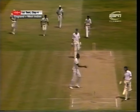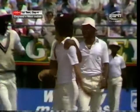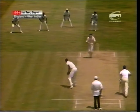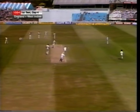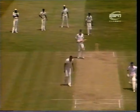And he's run him out. Well, that was a very foolish mistake there by Nick Cook. Ball going to Gomes, lovely piece of fielding. There's only 1 wicket to hit, and my word, he got it straight on. But Nick Cook had backed up far, far too far. So 193 for 8. Cook goes for 9. Result of a smart piece of work by Larry Gomes.